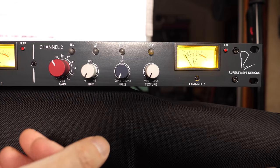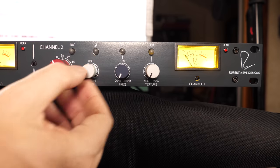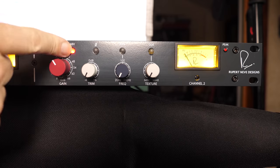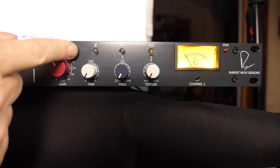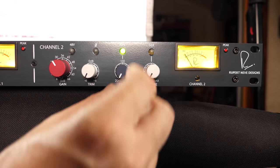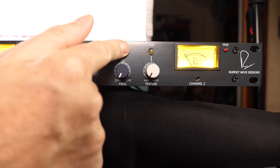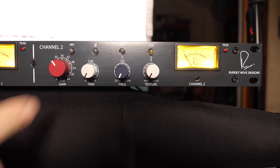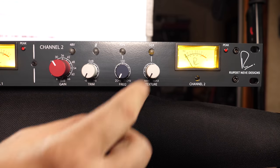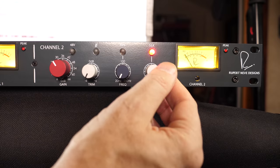We don't need a clean digital signal. Like with Rupert's stuff before, we've always pushed really hard to get the sound of the pre. Personally, I think it sounds awesome like this — trim down and then gain control here. You've obviously got phantom on/off for all of the condenser mics, which all of them were except for the 57 on the snare. And then, of course, a high-pass filter, which is nice because it's continuously variable. We went to just under about 100 Hz or so for the acoustic guitar. The additional magic, of course, is the silk control — you've got the red for high mids and high end.